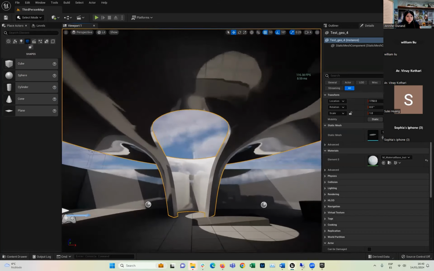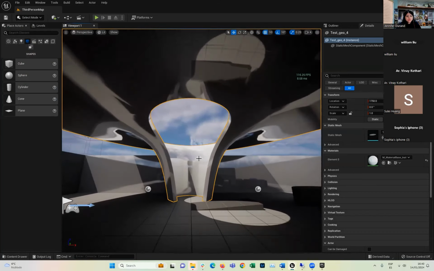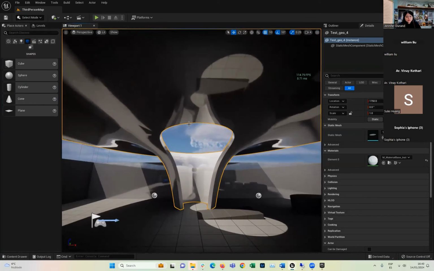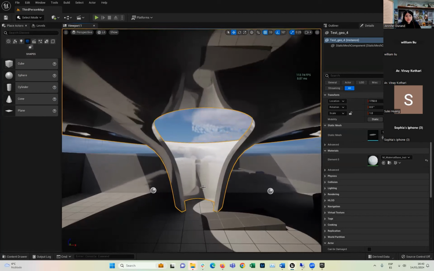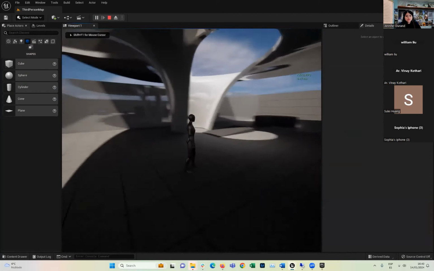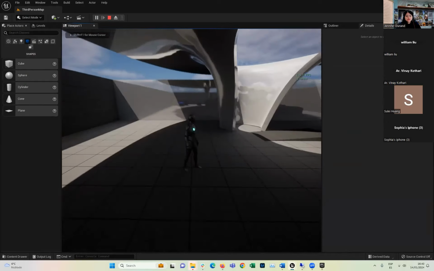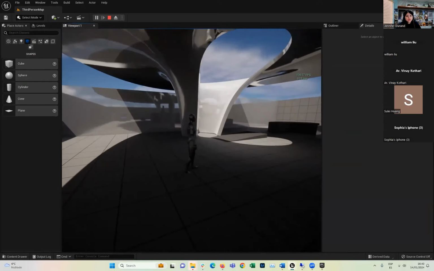I exported this, that is a very crazy and complex geometry. So I can teach you some things about what happens when we insert something like this inside Unreal. First thing that happened, this geometry doesn't have any collision. As you can see also, this geometry is having shadows already.